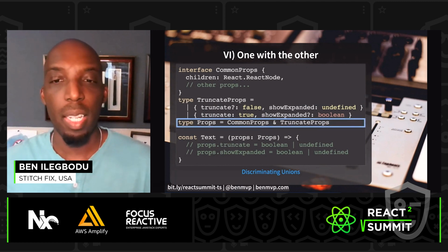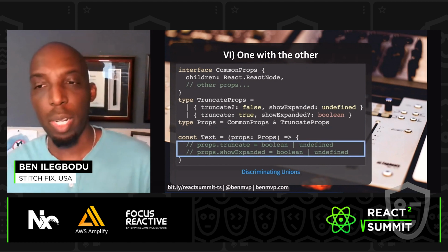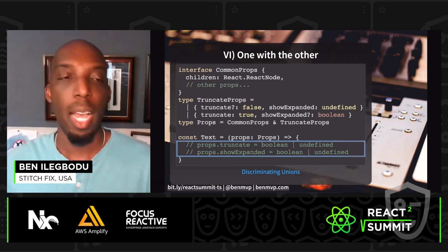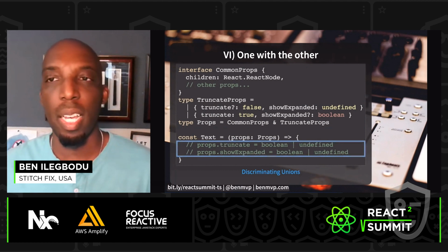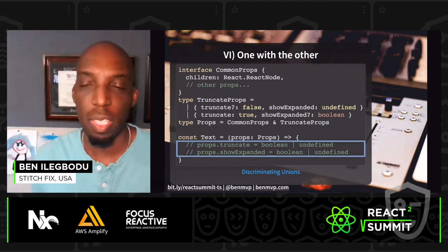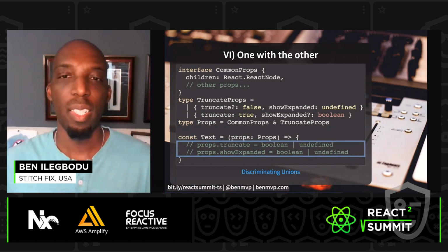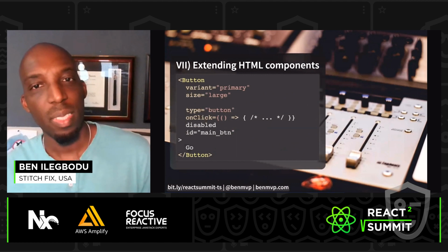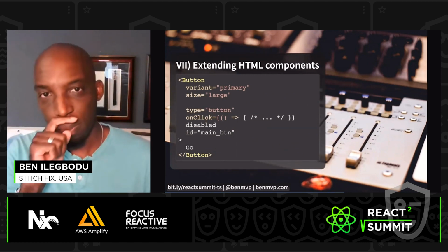So then finally, in the code, both truncate and show expanded are typed as optional Booleans. So you can use them as you need inside of the code and check to make sure that they exist as necessary. Okay? So then let's look at another advanced pattern.